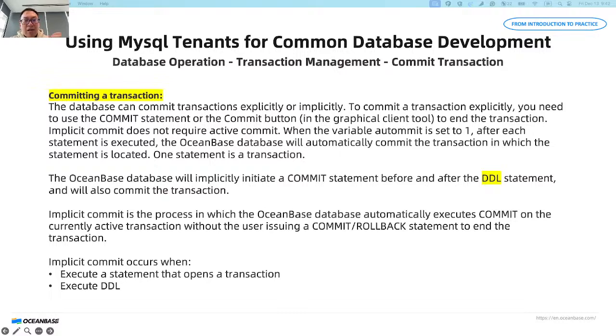Implicit commit happens when executing a statement that opens a transaction or executing a DDL statement.